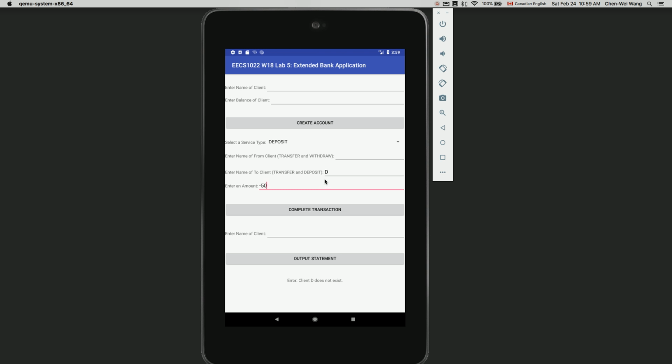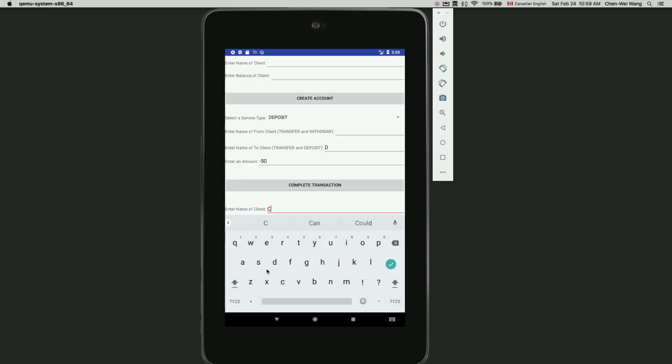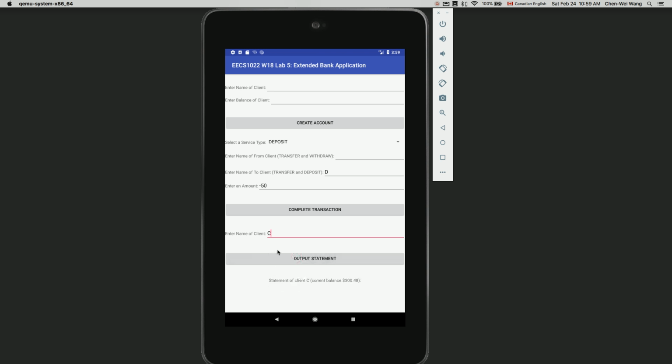Now, let's say I want to deposit into C. But before I do that, let me say output statements over here. I will just put C over here, and then output statements. Whenever you say output statements, first of all, it's going to say statements of the client, whatever name you enter over here, C, and then in parentheses you would say what the current balance for the client is, the latest balance. In which case, for C, it still has its initial balance 300.48 and a colon. You can see it's completely empty below this first line. It's simply because for client C, its history of transactions is still empty. But as soon as we do a successful deposit, withdraw, or transfer on C, we're going to add into this transaction array. We're going to do that in just a moment. Let's just pay attention that currently it's 300.48 for client C.